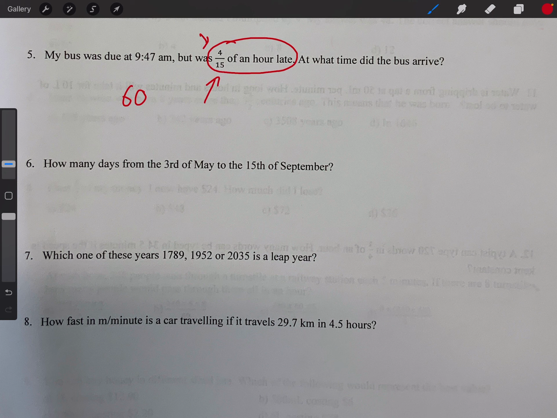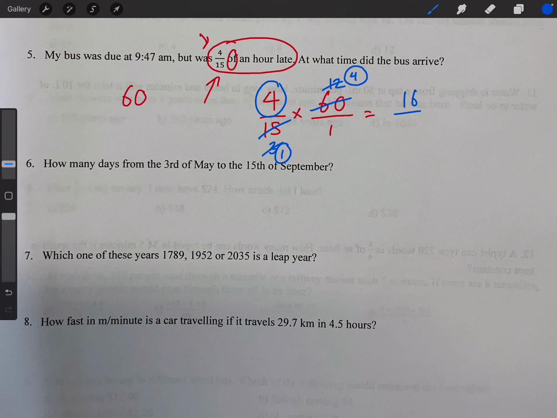So another way you can think of it is 4/15 of means times, an hour, which is 60 over 1. Alright, so you're going to simplify that. We're going to divide top and bottom by 5, maybe. If you're not sure, we can divide by 15. Divide by 5, you get 3. Divide by 5, you get 12. Now you can divide by 3 again, so this will be 1 and this will be 4. So 4 times 4 gives us 16, and 1 times 1 is 1. Now 16 over 1 is a whole number, so that just means 16.